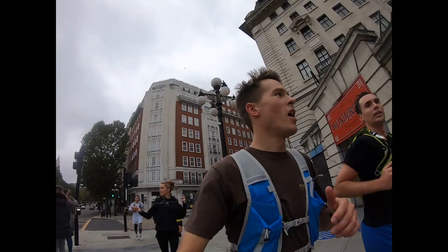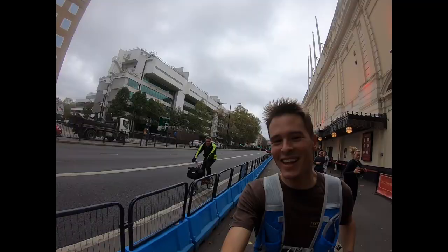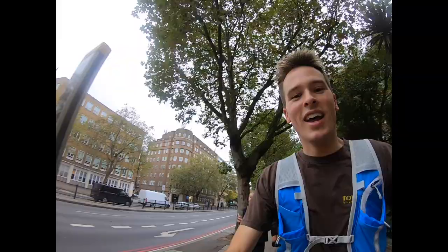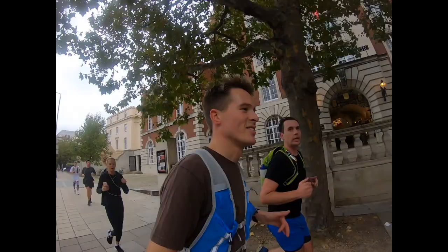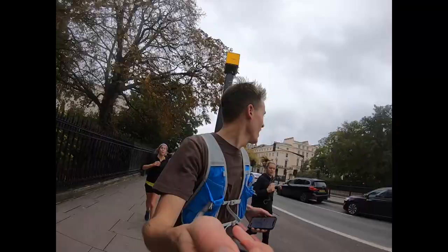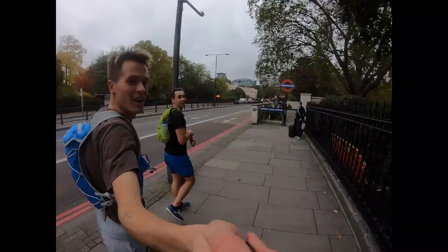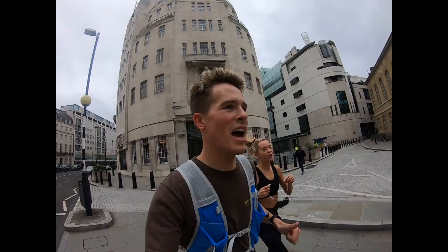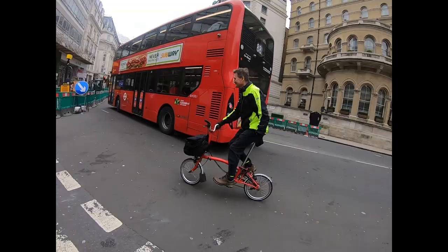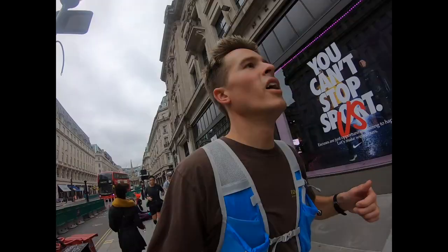After Marylebone we have Baker Street. There he is — on the other side, cycling along. That's my father, by the way, for everyone watching. Commitment! He cycles out and follows the live tracker — the vicar on wheels. Here we are at Regent's Park. Isn't it nice to have our dad just cycling along? He's a busy man, he's got a lot on — and he just got on the Brompton and cycled down.